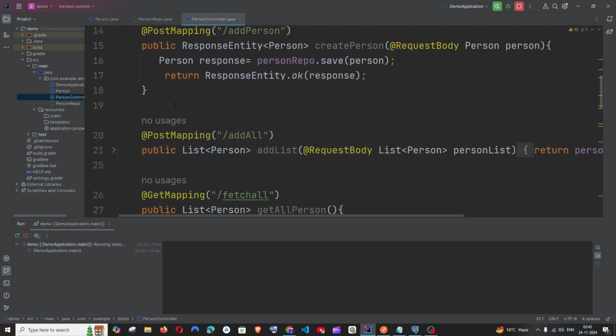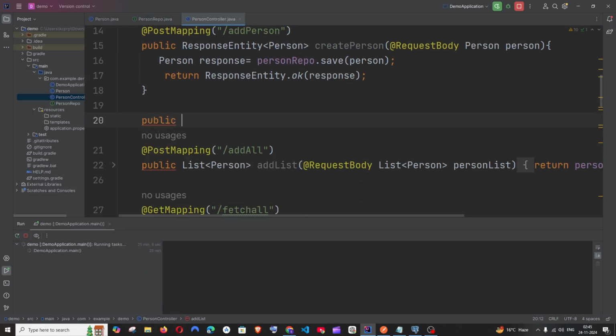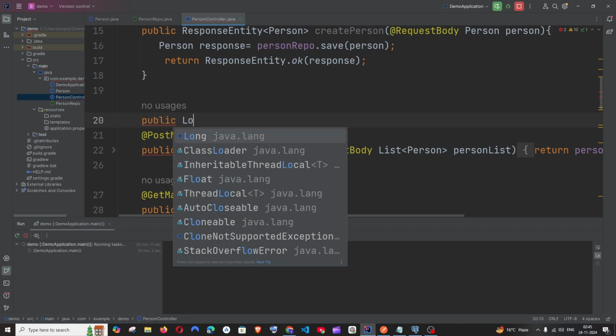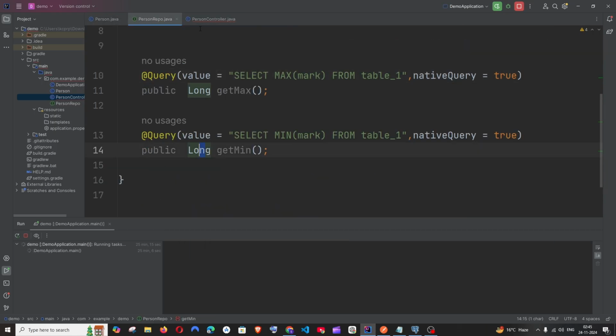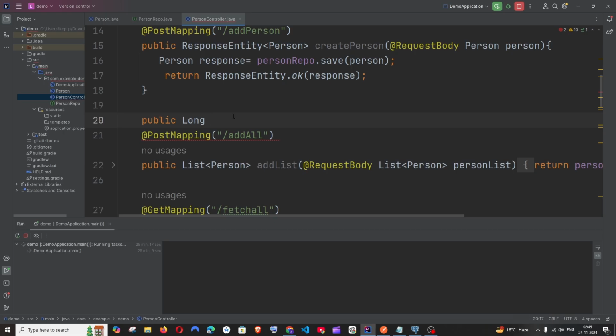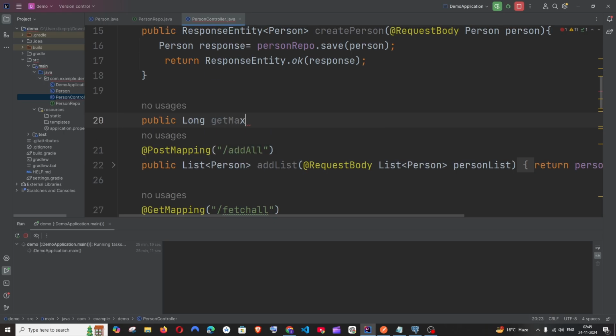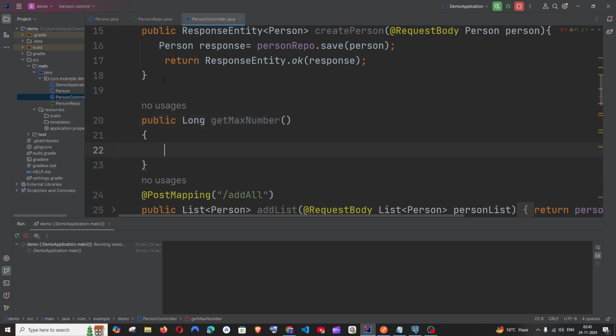Go to the controller, and I'll just have here a public function. It's going to be of type long, because we are going to return a single number. So the same type long should be coming here also. Long getMaxNumber or something, and we aren't going to pass any parameters.